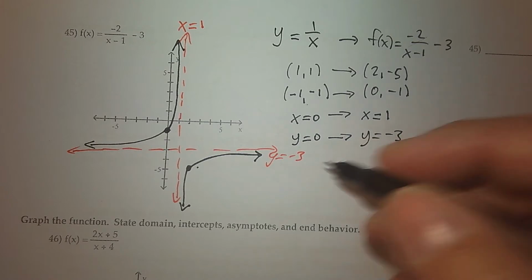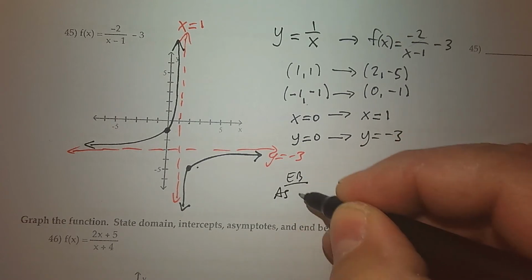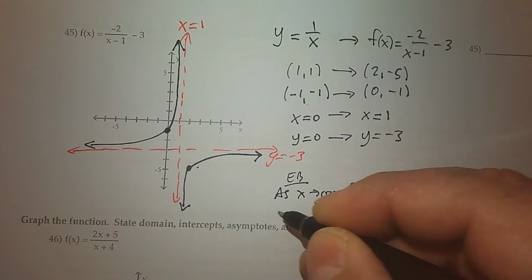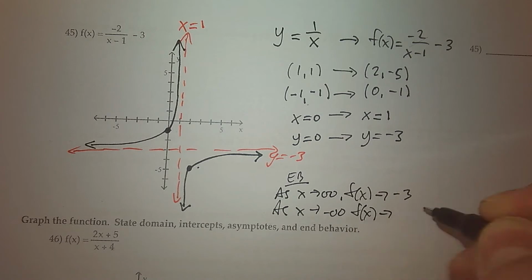If you are asked to find the end behavior, what would you say the end behavior is here? As x approaches infinity, what does f of x approach? -3. As x approaches -infinity, what does the function approach? -3. So the left side and the right side both approach the horizontal asymptote, that number, -3. So if you're looking at it and you recognize, I don't remember this, I don't know if I got it the first time, or I kind of got it the first time, then you have to make sure that you go back and study it.